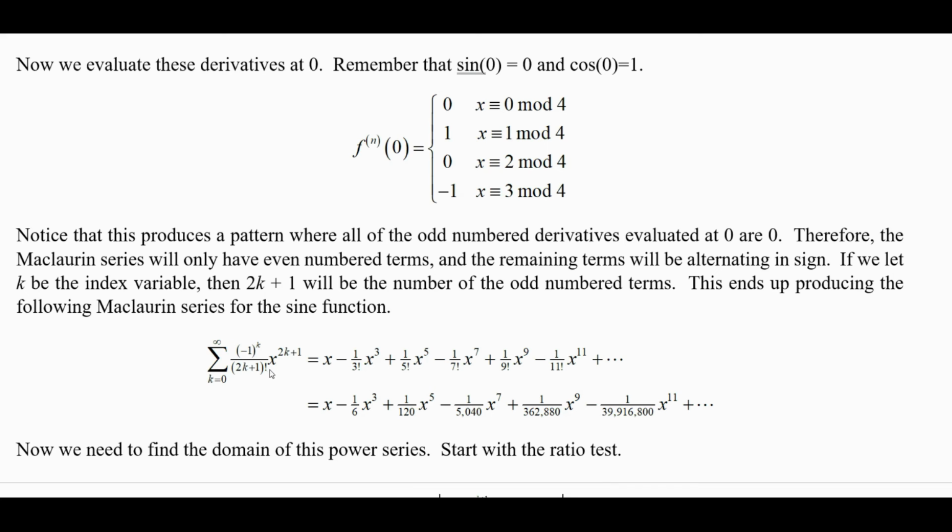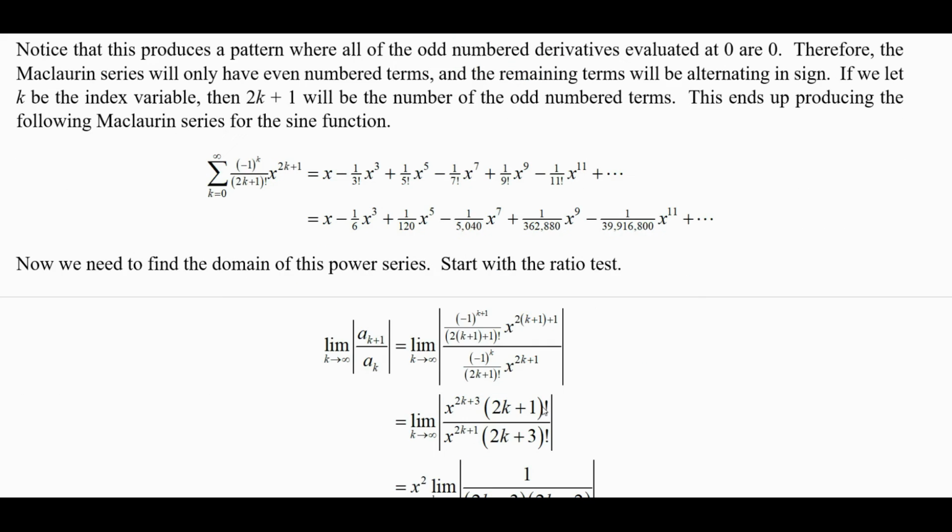Okay, and then the bottom down here is just take that power, put a factorial over it in the bottom of the fraction. And so there's how we could write it in summation form. Here's written out the first few terms, and then this is expanding out what those factorials are. So now what's the domain of this particular one?